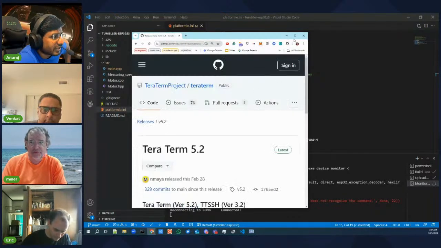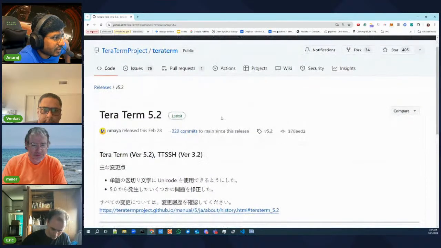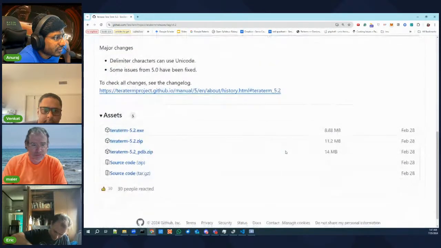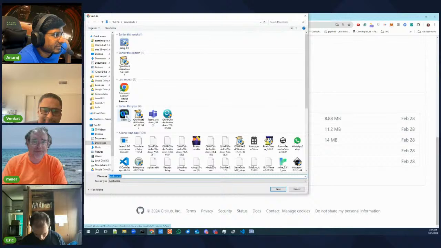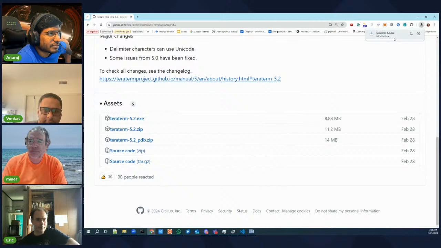Still GitHub. Okay, and then where's the download button? Can you scroll down? Yeah, so you can download that exe. Yes. Now we run it. Yeah.